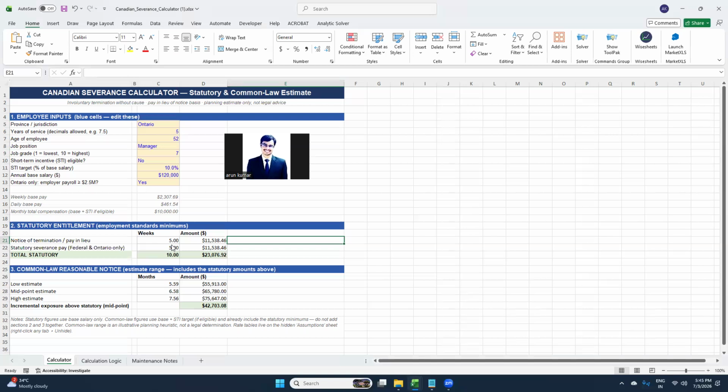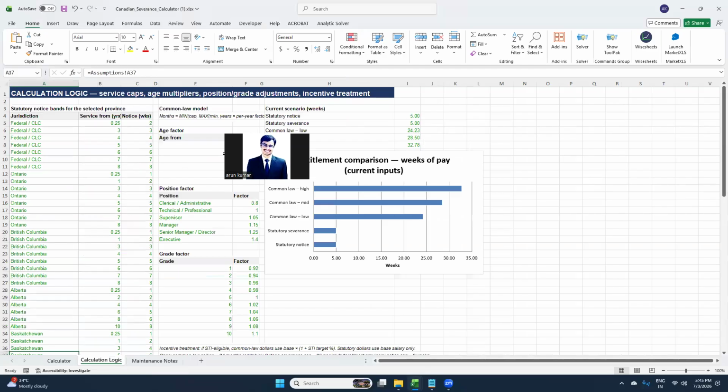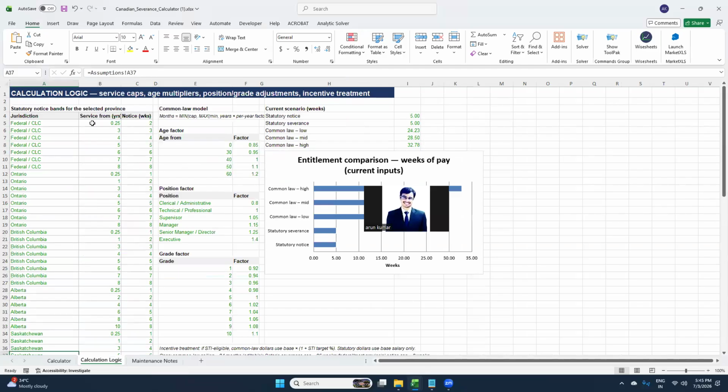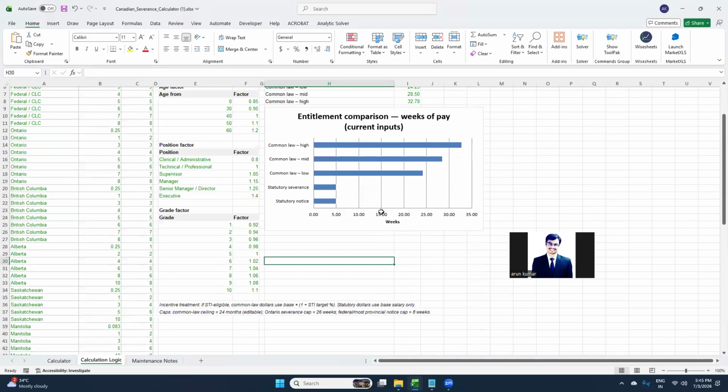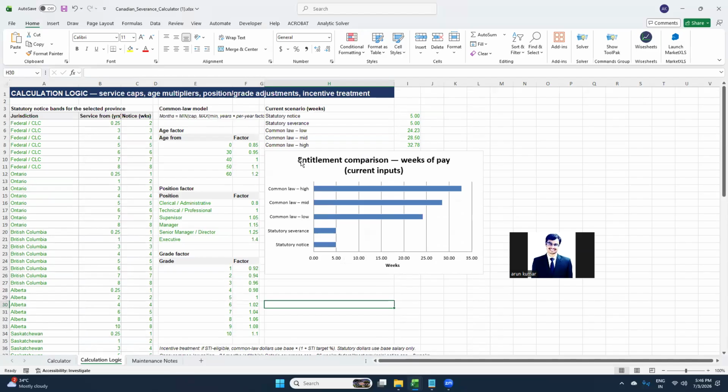Before going into the details of how these are calculated, I've created the calculation logic sheet, and we are putting everything over here: the age, then the factor, the current scenario in weeks, and the graph.